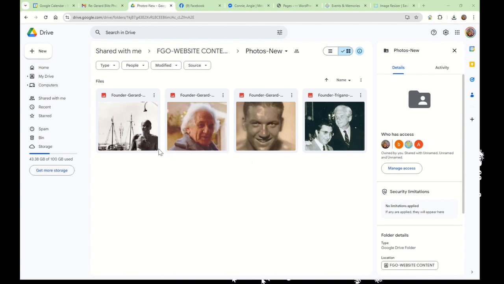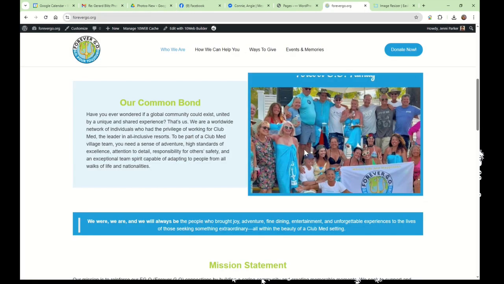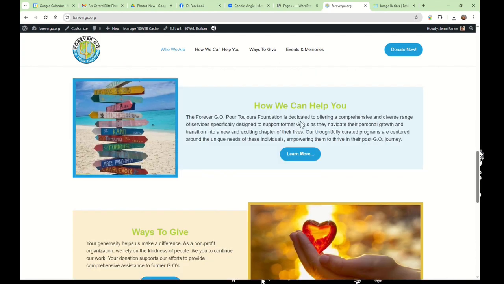I also put the file size on it because that gives me an idea of what size I can resize it to. These are what they call hero images. They're commonly half the width of the page is text and the other half is an image.